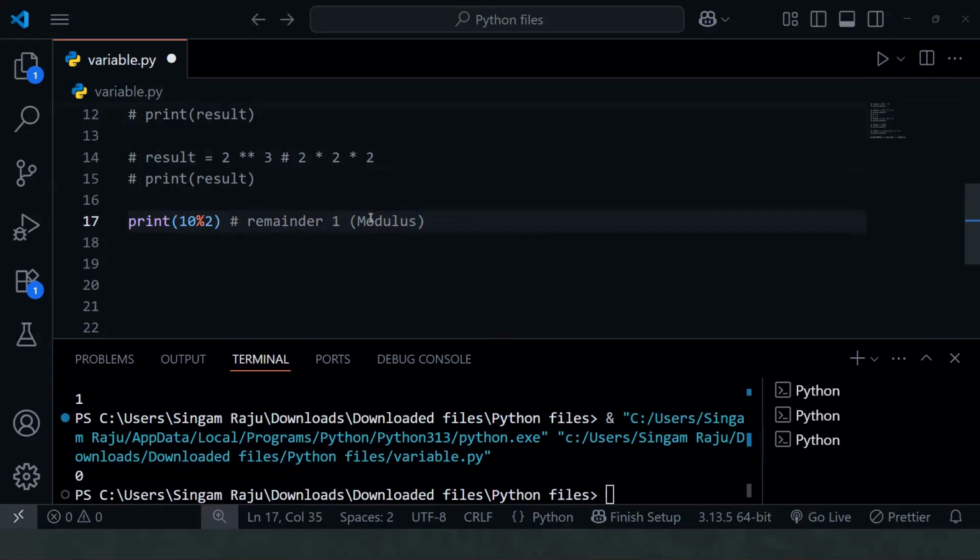And you will use this all the time, whether you are building a calculator, designing a game, or just working with numbers. Play around with different combos, try swapping parentheses, and see how the results change. And that's the best way to lock this into your brain. And let me know when you're ready for the next part.